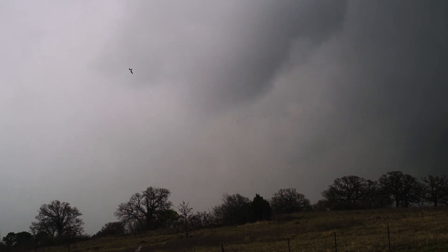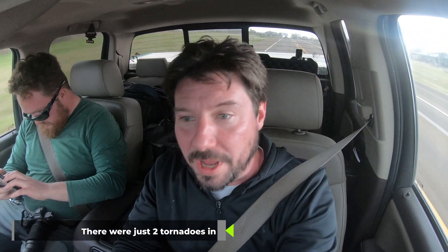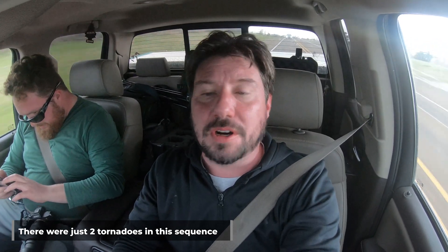The storm system tracked 35 miles from around Jarrell down to San Antonio. We picked what I believe is the second storm in the row of four from north to south. It went through Austin, possibly produced a tornado in Austin, and then continued on and produced the three tornadoes that we saw near Elgin, Texas. We're all very hyped up, having a very good day — this is one hell of a start to a chase season.